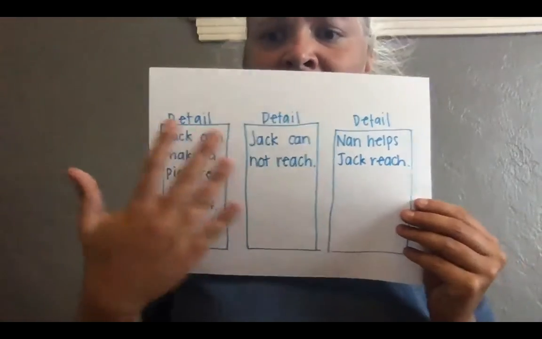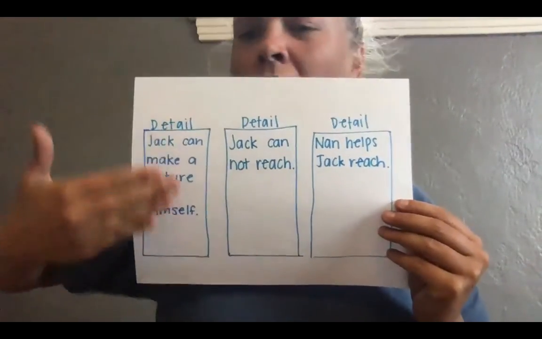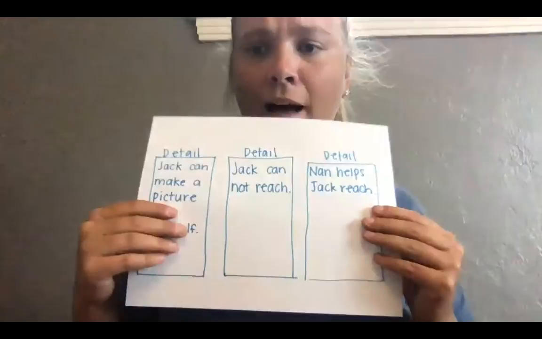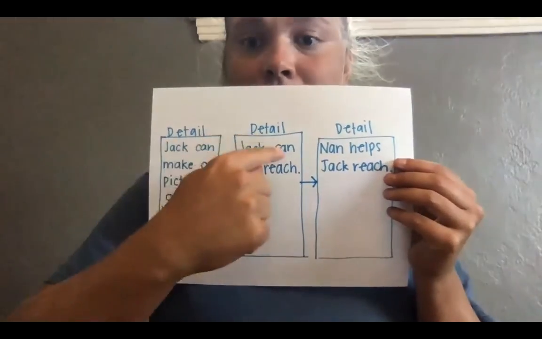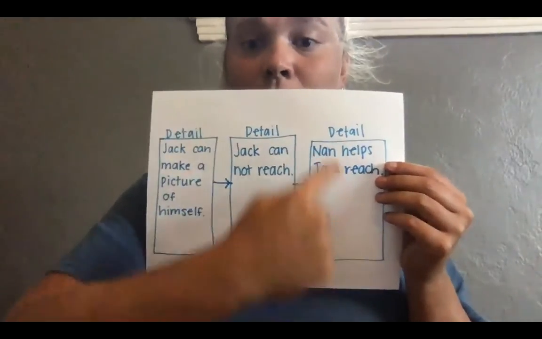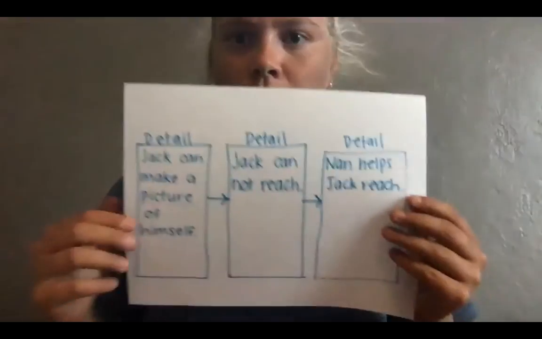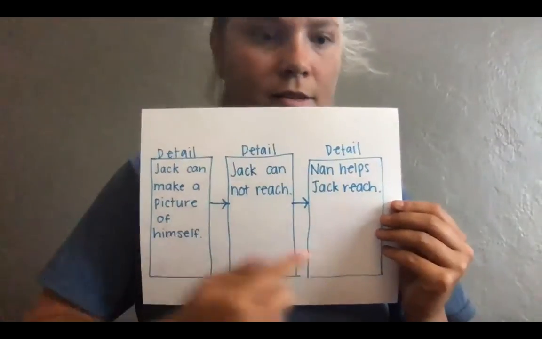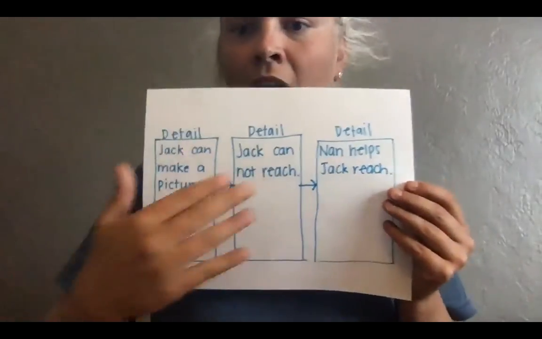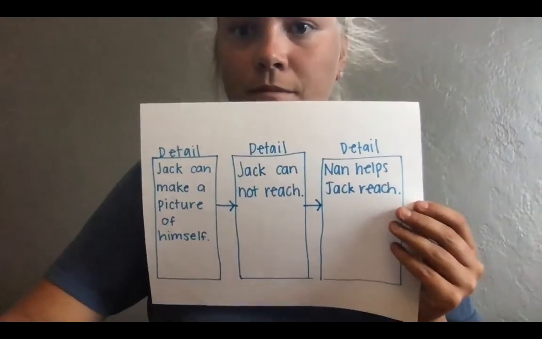So first grade, here I'm able to see all my details of my story. So we have, and I'm going to go ahead and draw my arrows. So when I draw an arrow, I'm just showing that one detail leads to the other. So right here, I have that this detail leads into this detail, which ending result leads into this detail. All right, so your details should look like this. All right, and these, again, help us tell the story. All right, first grade. So remember, key details help us understand the story. Awesome job today.